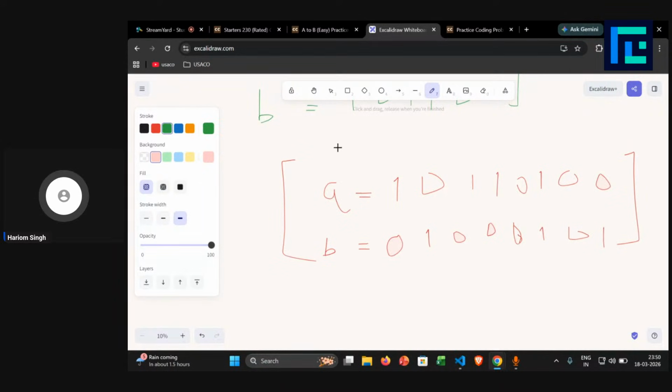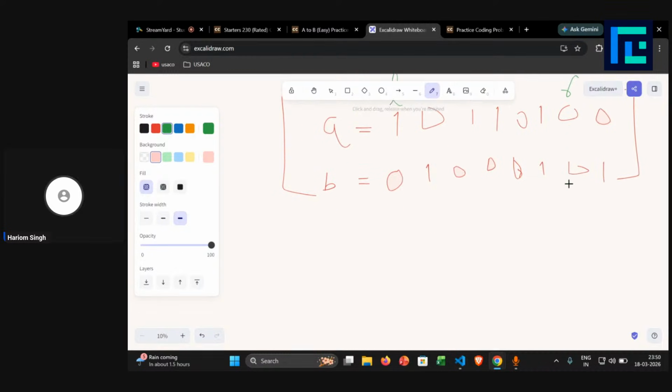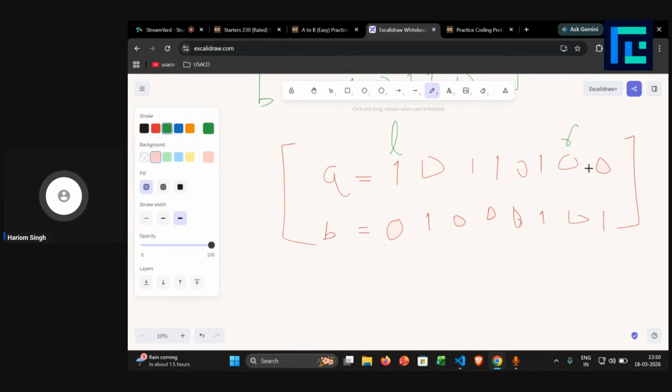In order to get zero cost, the obvious thing to do is that we have to choose two different points such that they have different values, right? So let's choose L as this, and let's choose R as this, because this is 1 and this is 0.